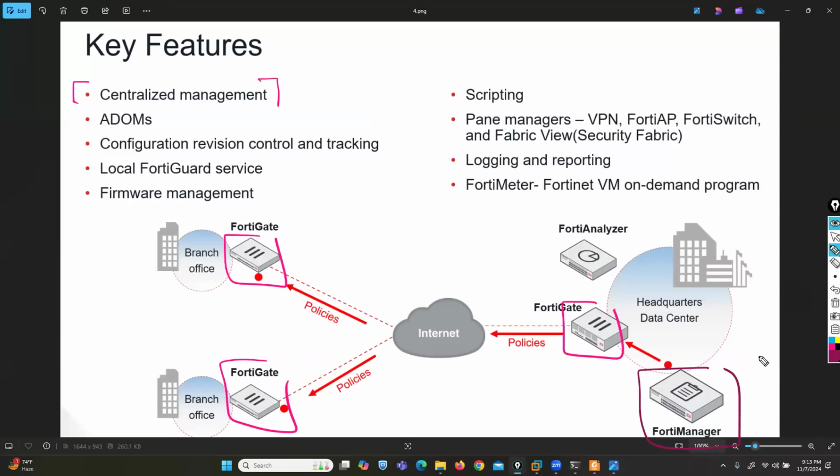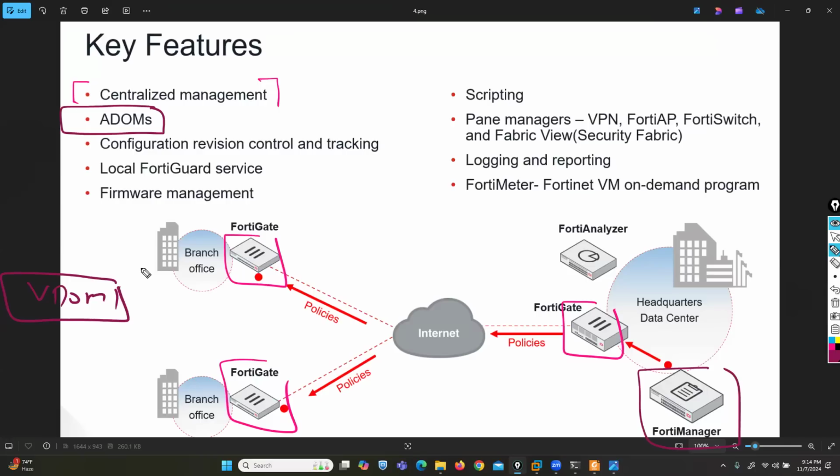In FortiManager, you can go with a concept called ADOM. If you remember, in FortiGate firewall we have the VDOM concept. What is the VDOM concept? Ramana, can you help me? No, sir, I did not work on that. Okay, VDOM is a virtual domain. We can divide our single firewall box into multiple virtual firewall boxes. It's a common concept.